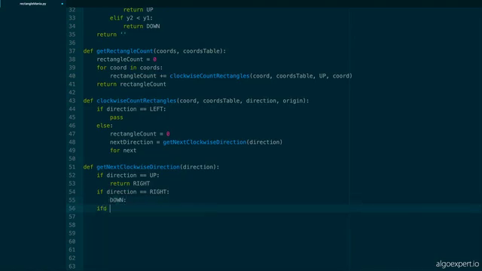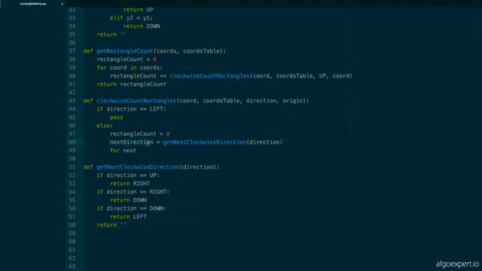If direction is equal to down, then return left. And I suppose we don't even need, like, if our direction is going left, because if our direction is going left, we're going to handle that here. So I'm just going to end here and maybe just return an empty string again or something.